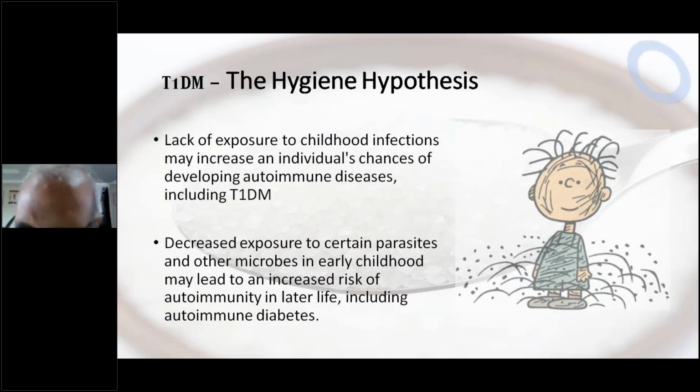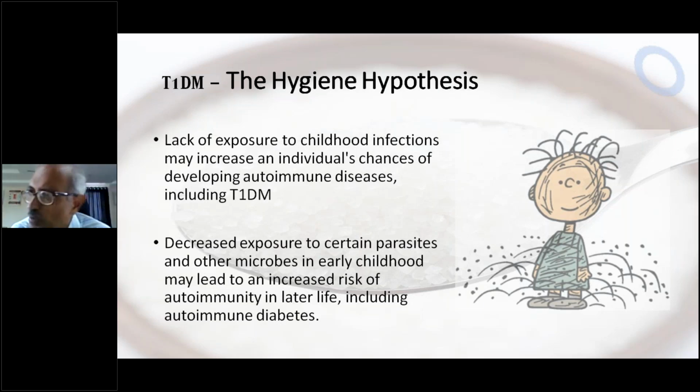Now, there is a hygiene hypothesis I would like to mention, because it is often mentioned with several diseases, including bronchial asthma. They say lack of exposure to childhood infections may make these children prone to developing certain diseases, like autoimmune diseases such as type 1 diabetes, even bronchial asthma. These sophisticated diseases are more common in the developed world than the developing world. The reason is that children in less privileged countries are exposed to infestations and infections, playing in the mud and all these things, and naturally we get a natural immunity. So this natural immunity protects us from several autoimmune diseases. So the possibility is lack of exposure.